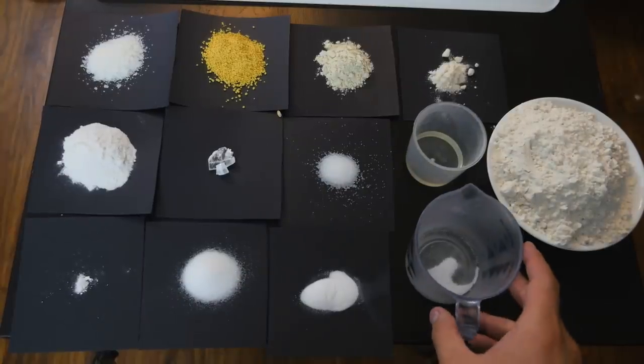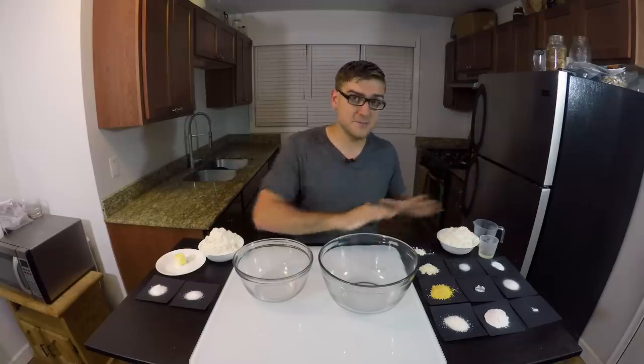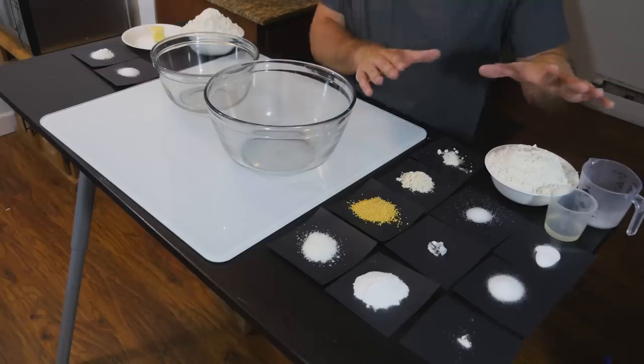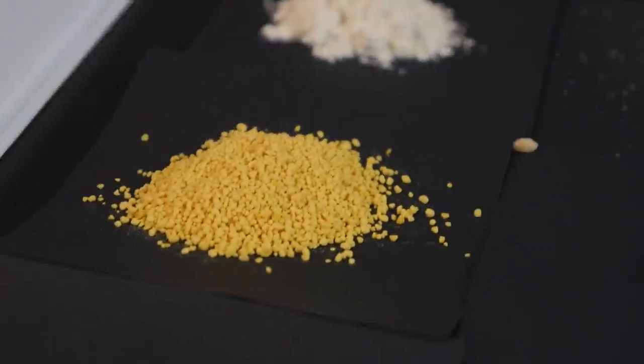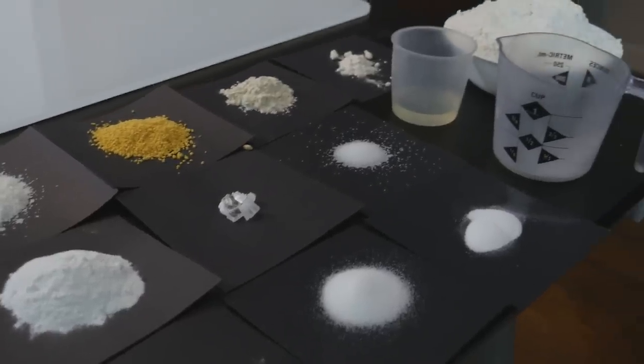So I've gathered all my ingredients and measured them all out. What I have here is a variety of different additives that can possibly be added to your bread. Collecting all of them is a little bit difficult. You can't really get every single additive at a consumer level, so it's pretty limited. This is mostly just what was available to me.